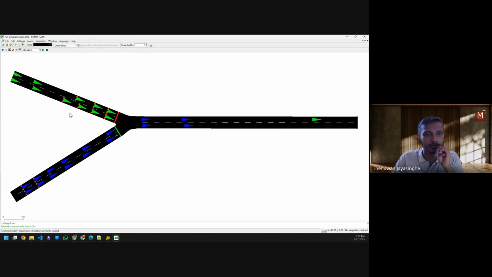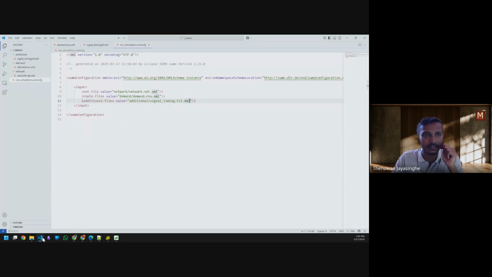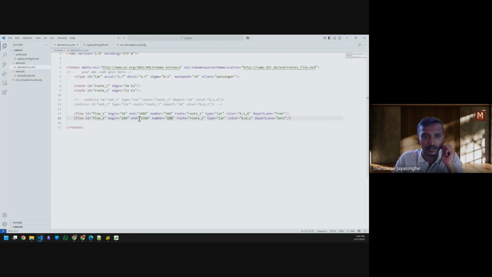Let's say, what was the stream which I gave the most vehicles, or rather the most density? I think it should be this stream, flow one, which is on route one.